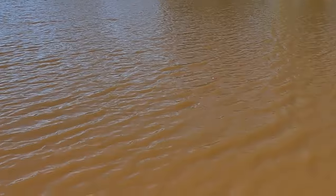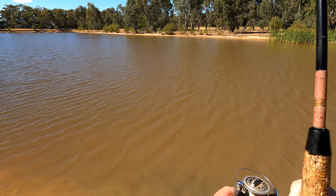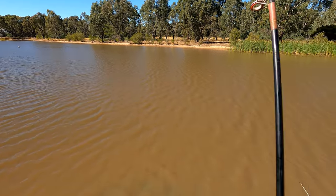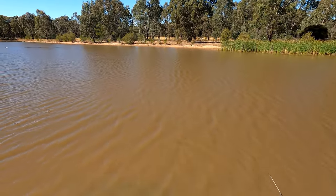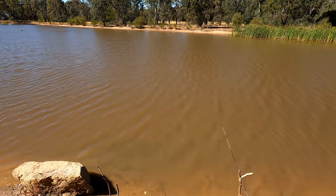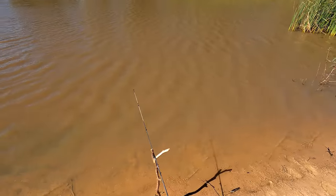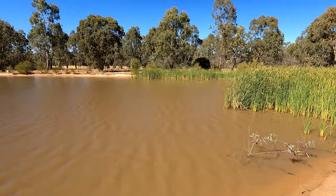My float's moving upstream — oh, there it goes, something's got that! What have I got? Whatever it was, it's swum straight into a snag probably before I had a chance to hook it. I'm guessing it was a small fish that swam into a snag because I was too slow to set the hook. I bought on this other rod while I'm tying on a new bubble float — and this rod's getting a real nice bite. Got him... lost him... got him. Very small.